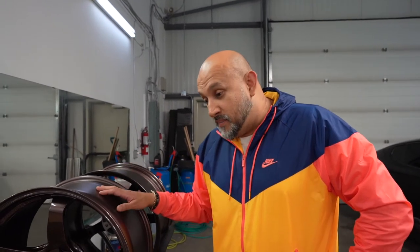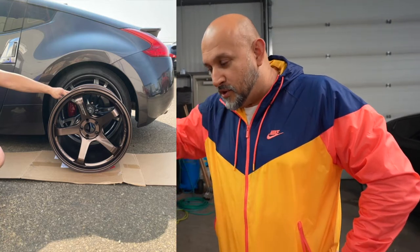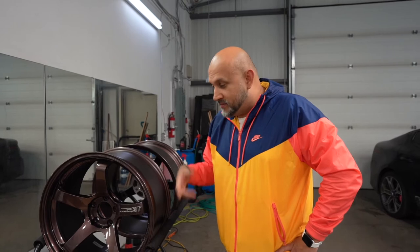Because they had, not a set in stock, but they had a similar color. Yeah, they had a similar color. So apparently these Beyonds are brand new to the market right now, and it's just something that ADVAN just released. And yeah, he jumped on it. They were announced that week, I think, and we jumped on them. But he had a color similar to it, and we put it right beside the car. And I'll probably send you the picture so you can include it with your video and see how it looked on my car. And yeah, it just popped and we went with it.